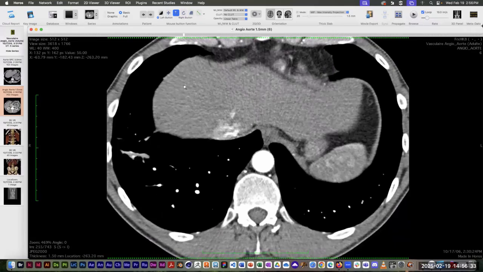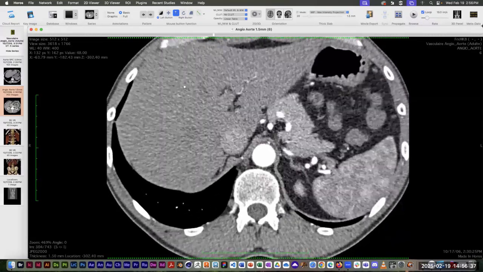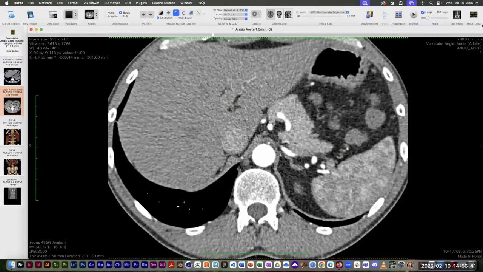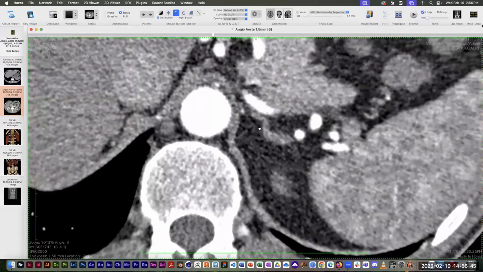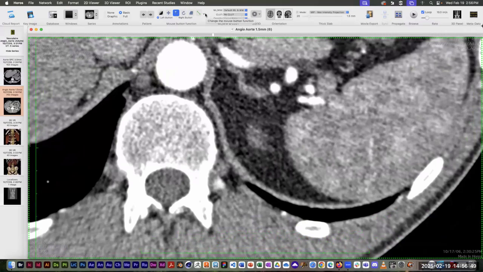The diaphragm, liver, spleen, and there's our kidney just starting to appear. All right, so this seems to work now. All right, so I'm going to get my closed polygon tool, and you just click and make a series of dots.